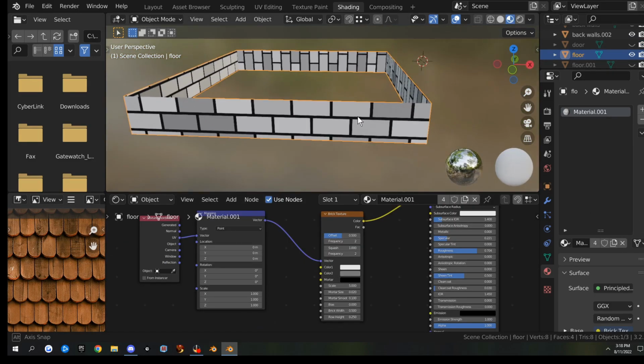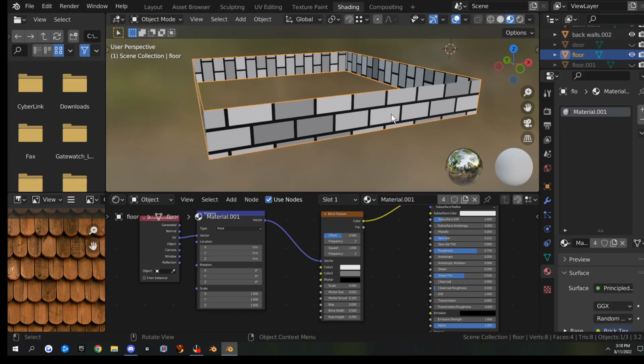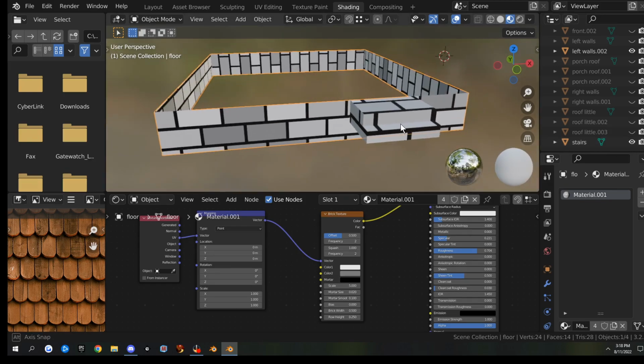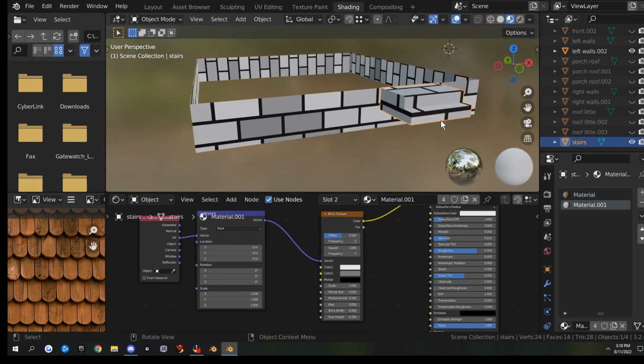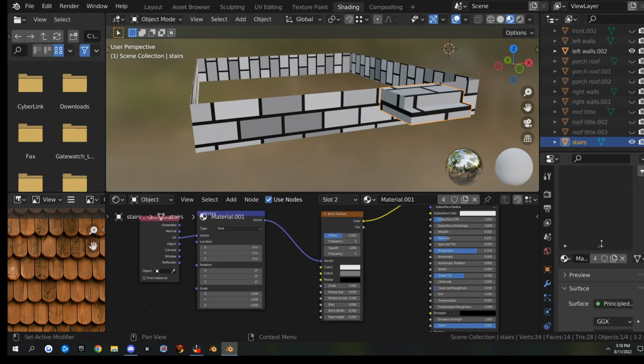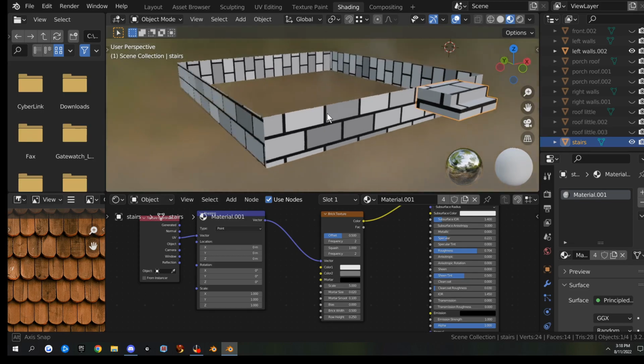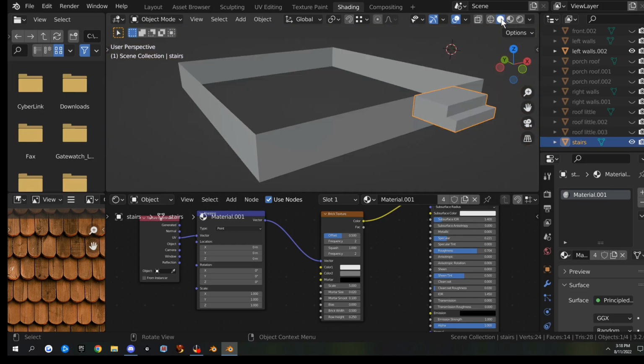So we've got our brick texture on here, and I also want it on the stairs. I didn't bring them in, so let me find them. And they are right here, so I'm going to hide those. And it has the brick texture on it. But it also has the other material on it. Why does it stretch so much? We don't need the other material on it, so we'll get rid of that. And I want to go ahead and jump into solid mode. Grab both of these and go ahead and join them together.